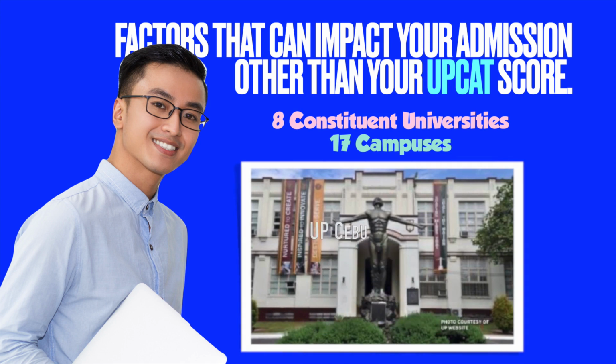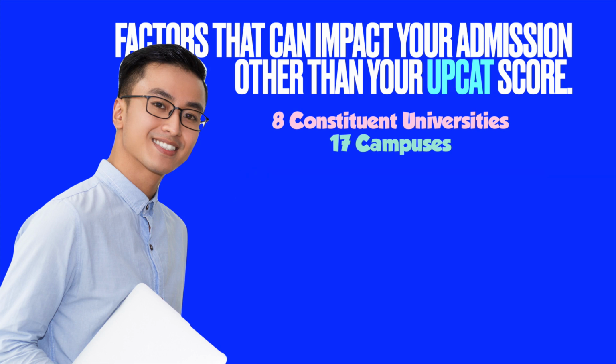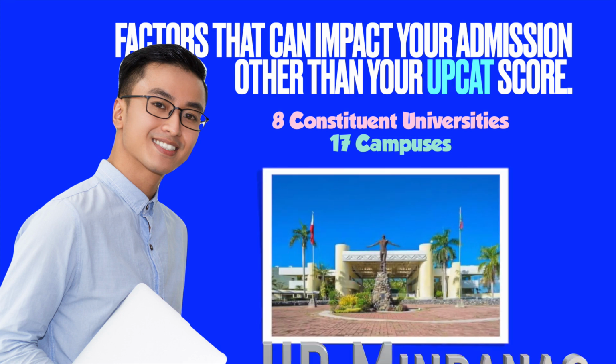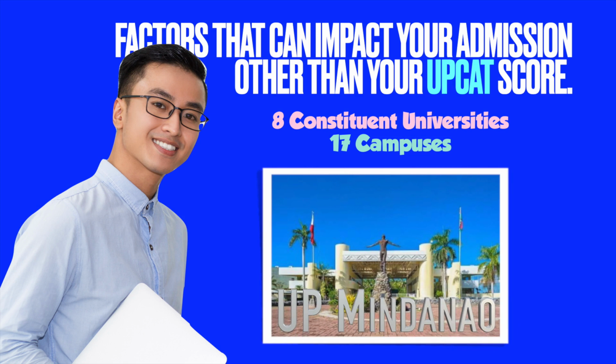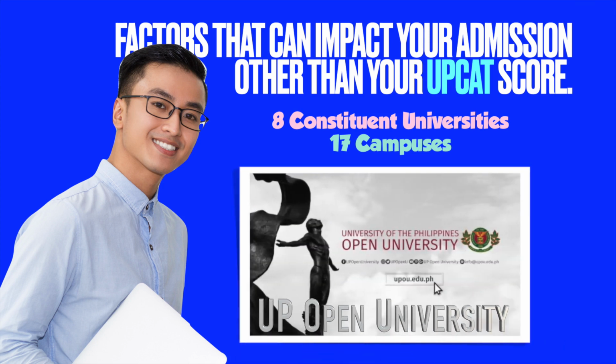If going to a campus other than UP Diliman or UP Manila is not a big issue for you, then choose an alternative campus that suits you. Fewer applicants may have chosen that campus, which increases your chances of getting admitted. Of course, you also need to take into consideration that each UP campus offers only a specific set of courses. UP Manila, for instance, is focused mostly on medical courses. In other words, both your choice of courses and campuses can either increase or decrease your chances of being offered admission.